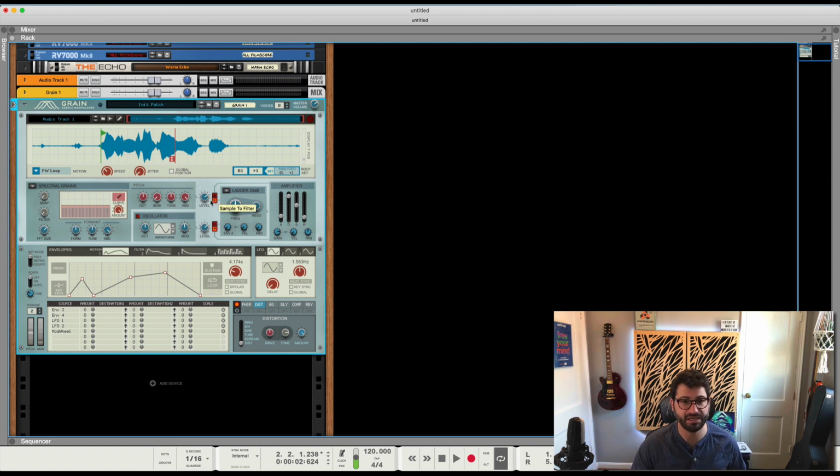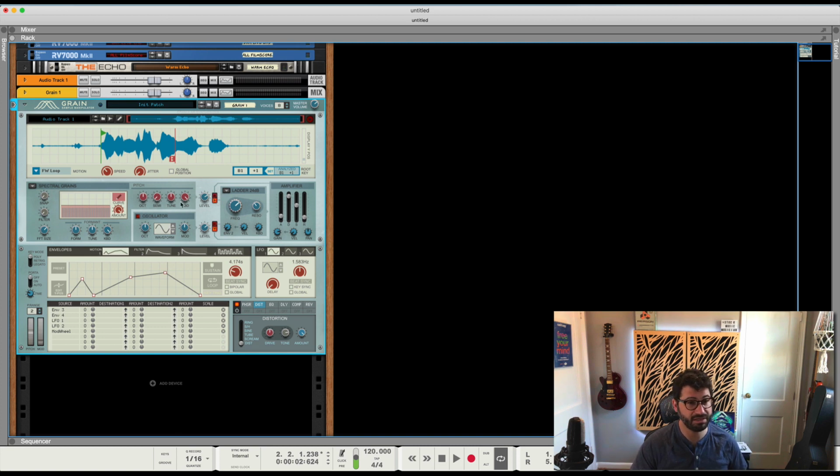Or you have the option of sending it first to a filter here and then to the ADSR. So right now, there's a 24 decibel low-pass ladder. You've got a few different filters to choose from. You can choose the filter frequency. And these blue buttons down here just kind of modify everything. We'll get into that at the end. And then from the filter, it goes to the amplifier.